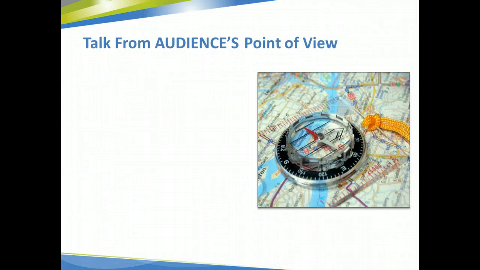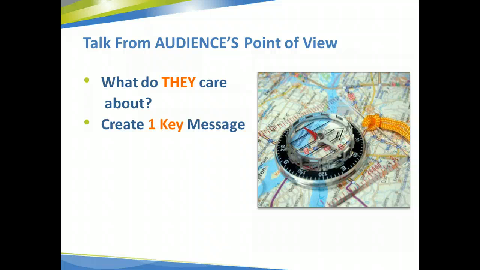So, what does it mean to talk from your audience's point of view? Well, first of all, you make sure that what you're talking about is what they care about. You're talking about their interests, their problems, and the things that keep them awake at night. You make sure that you create your message around one key message, not multiple messages, different things that you want them to consider, but one key message. And then you repeat and reinforce that key message throughout your presentation.